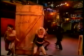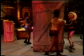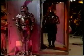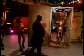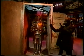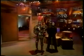Outside, our dancers are doing a great job of distracting the audience. This is important because it takes our actor quite some time to strap the suit of armor to the back door. So when the door swings open, the empty suit of armor will be out of view and our actor can take its place. The front door is opened and the audience has no idea that they are looking at a duplicate suit of armor. Our suit of armor comes to life and the masked magician has done it again.